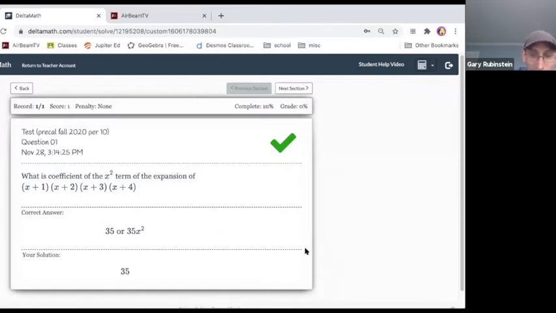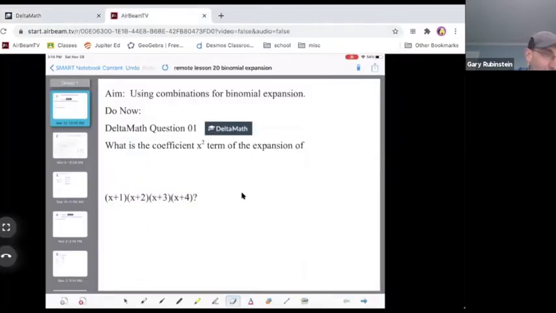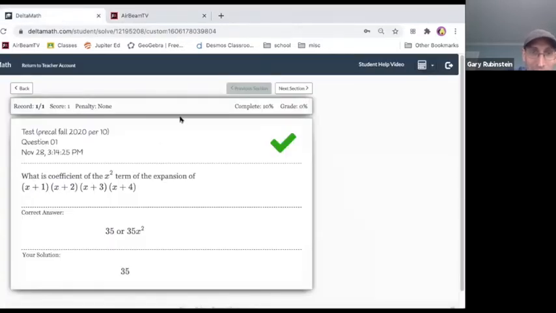And that's pretty great because just think of the traditional classroom where you tell everyone to do this and they all answer it and they just sit around waiting to find out if they got it right or not. So they know right away that they got it right. So that's great for them. If they get it wrong, they also know they got it wrong, and that's good also because then they can redo it. In the old days, if they sat around with a wrong answer for a couple of minutes while you waited for everyone to finish, that would be time that could have been used for them to revisit their answer.